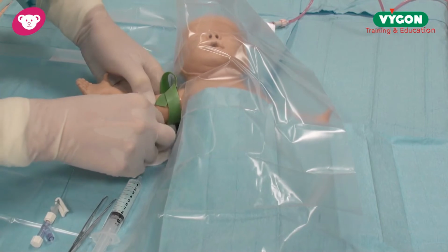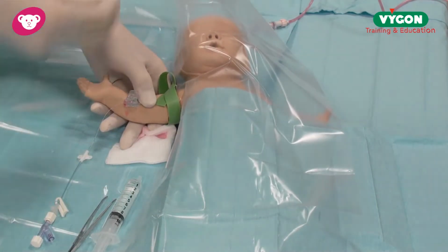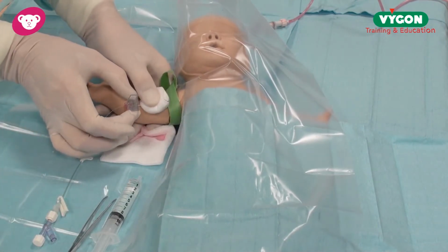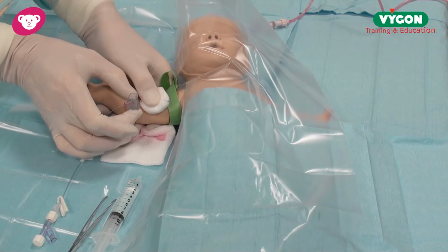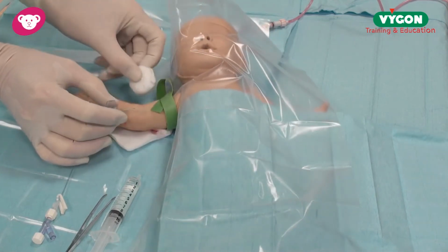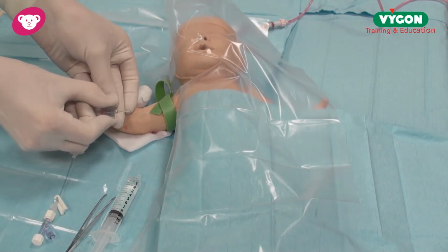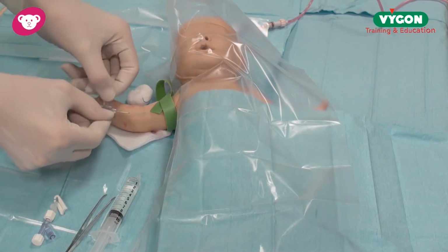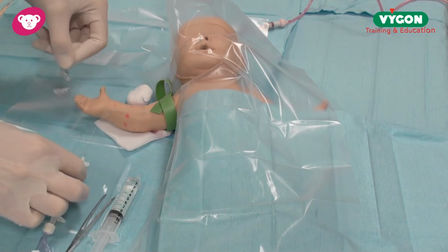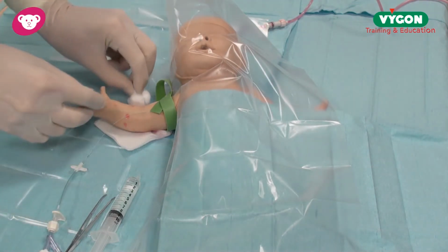I make sure that I hold the needle in place with a sterile swab. Bring the needle out of the baby very carefully, not to disturb the catheter. Support the needle, and now break the needle and peel away like so, and lift the catheter out of the needle, and then dispose of the needle into your sharps bin.